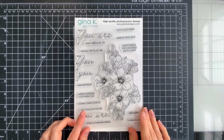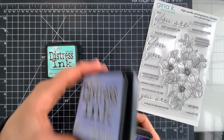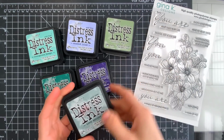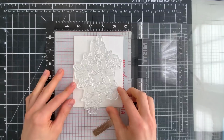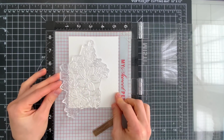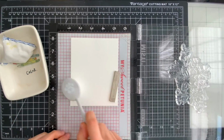So here's the stamp set. This is the Flowers for You set from Gina K Designs, and I have picked out a variety of distress inks to watercolor with. So I've got Evergreen Bough, Shaded Lilac, Bundled Sage, Pine Needles, the new Villainous Potion, and Ice Spruce. I'm going to start by stamping this gorgeous floral onto some watercolor paper. This is Canson watercolor paper, and the reason I chose this one is because it's a little bit smoother than other watercolor papers.